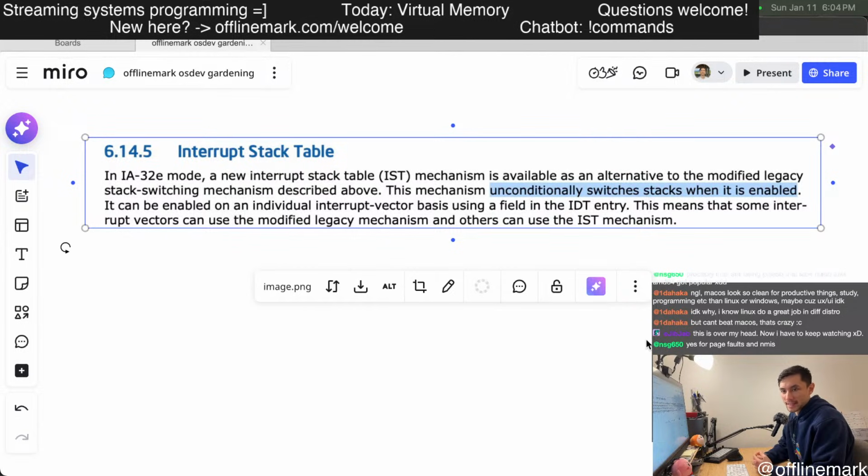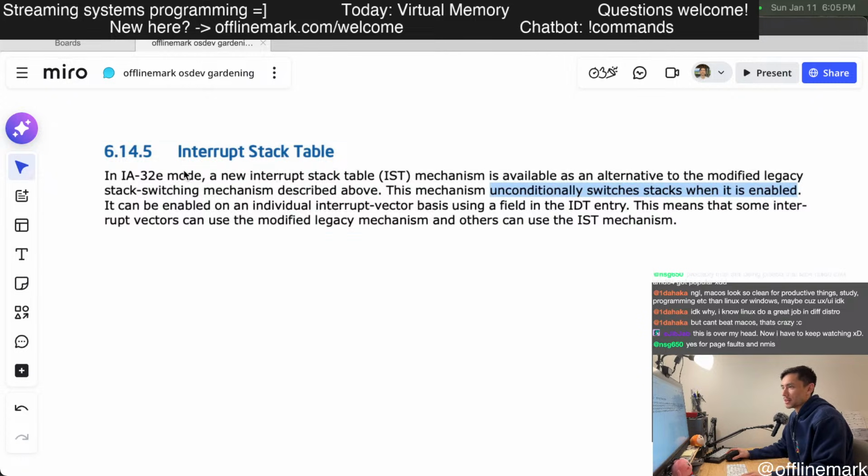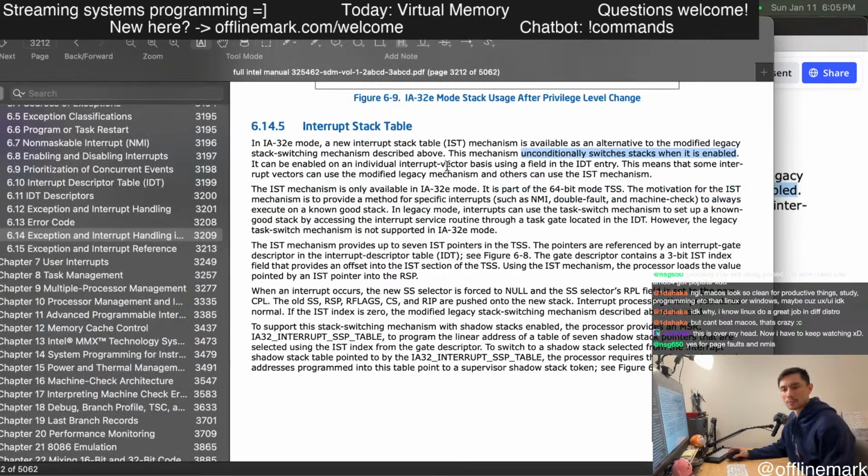Use it for page faults and NMIs specifically, but not other interrupts. Interesting. I guess I don't understand when you would choose to use it for which kinds of exceptions. It sort of just seems like it's a newer, fancier thing to use all the time, but maybe not.